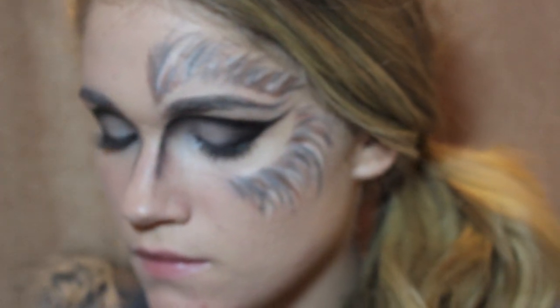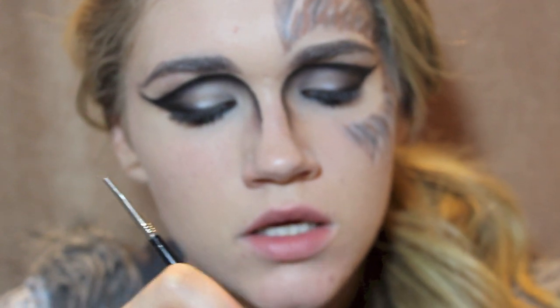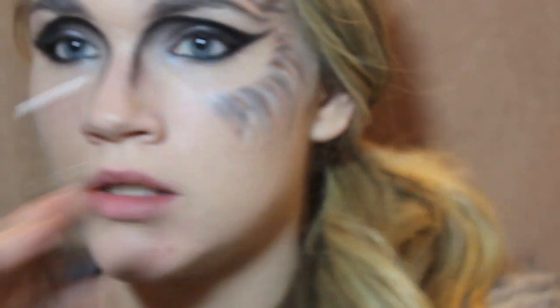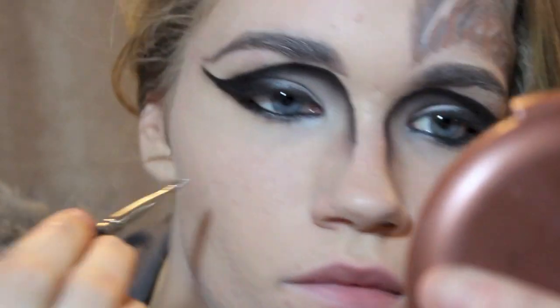Next, we're going to be doing the furry hairs or mock hairs that I have or did around my face. I'm starting with the white. And I'm going to take that and on the same angled brush, making sure I'm cleaning it in between, just getting it nice and flat.